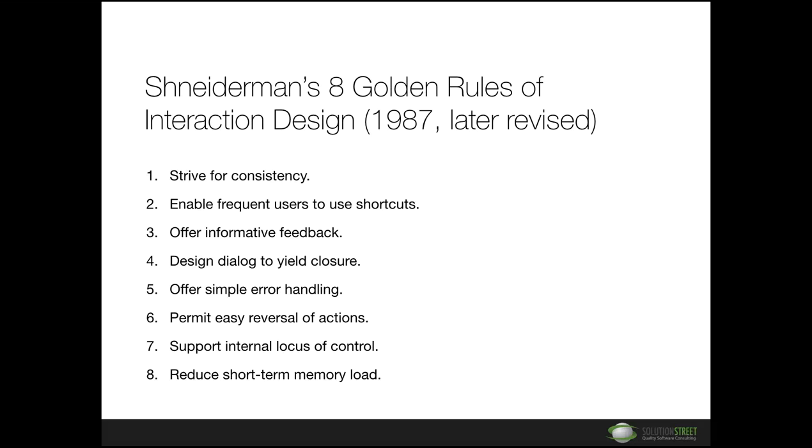Okay, let's go for number one: strive for consistency. For UI colors, even simple colors, terminology. Do you always use consumers? Do you use user? Do you use client? We want to make sure we're consistent with the terminology and the other visual things on your system, so that the user knows that everything they're doing is still part of the system. It's not like, whoa, that looks different, but did I just click something wrong? No, everything has to be consistent.